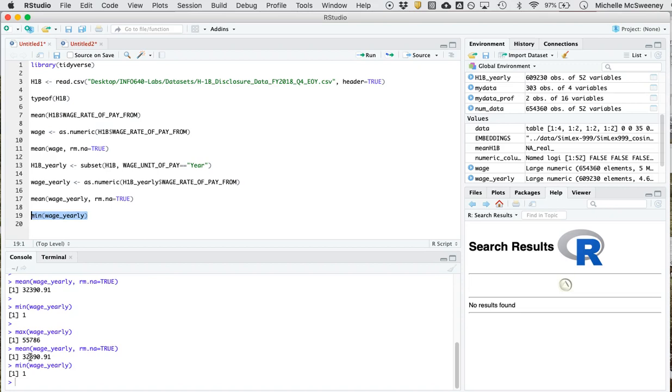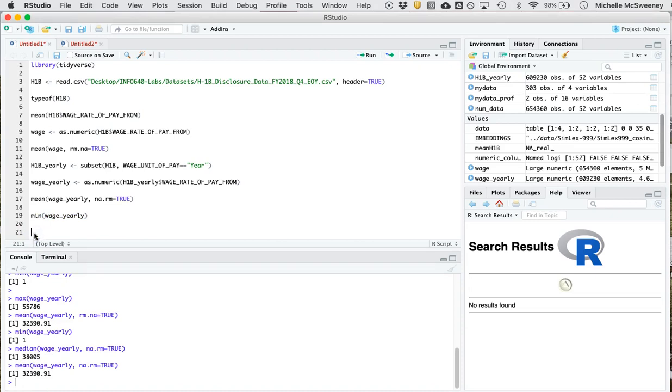for now and say that the mean wage is 32,400. We will be coming back to this data set later in the semester in order to clean and transform it and actually get the data out of it that we want. But for today, all that we want to do is to be able to calculate the mean.